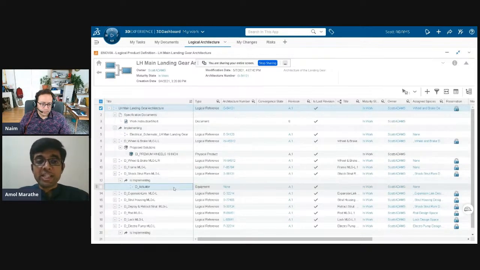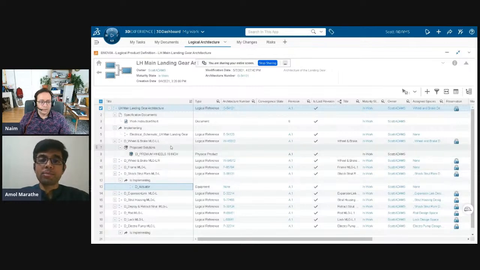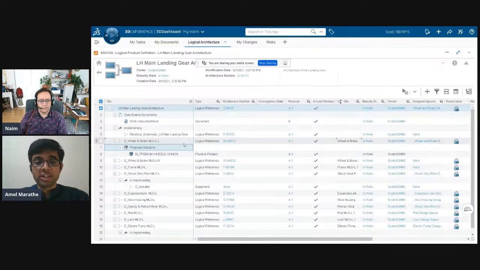You have the implementation links, you have the proposed solutions. So the entire logical definition is built inside this app, and we have different options available on the top right side, which we will see later in the session.